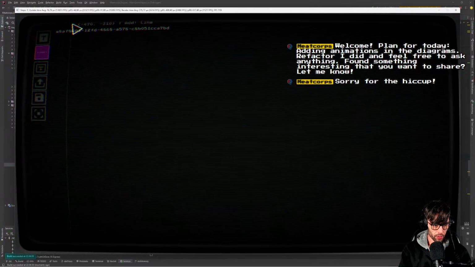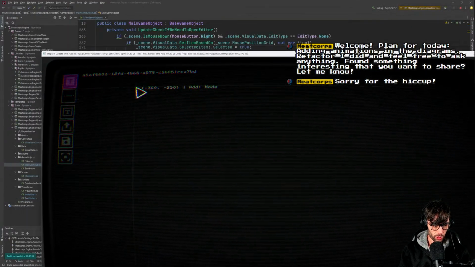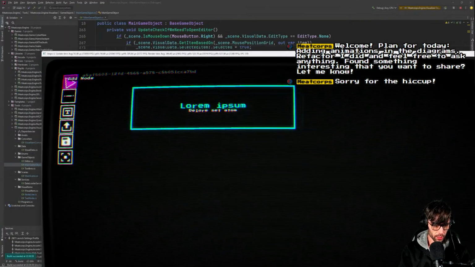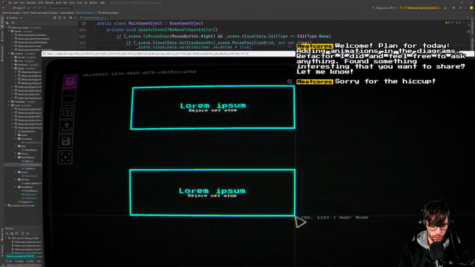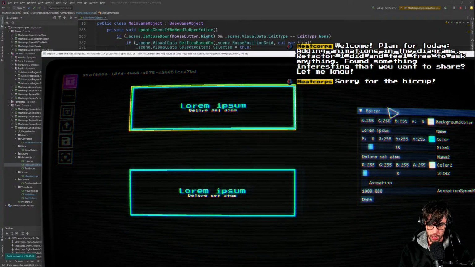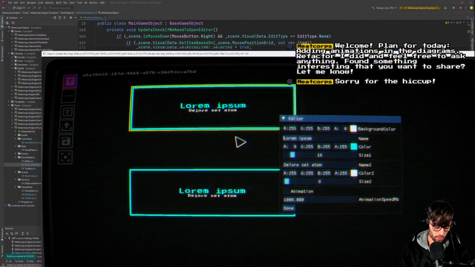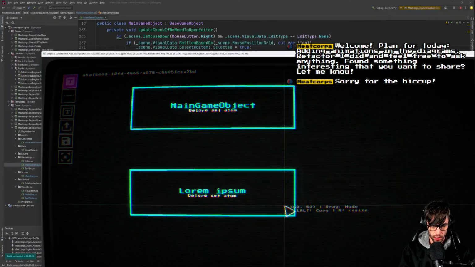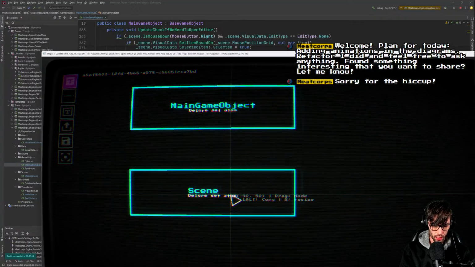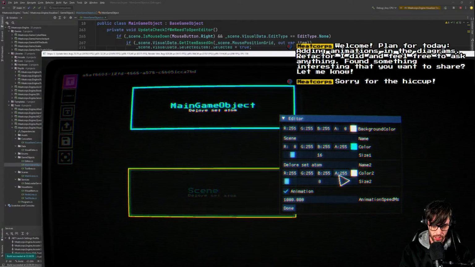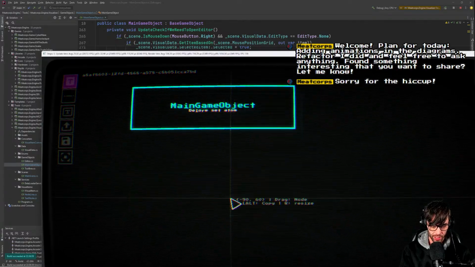allow me to show it to you. We have still here the visual item with the main game object, and we still need to assign some of the objects, and we can use the nice animation now, to here.